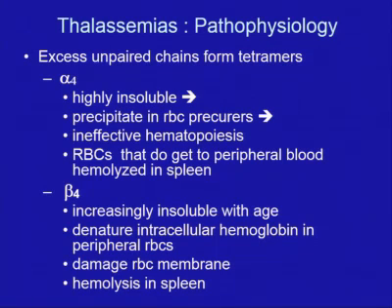And a lot of the disease is not necessarily because you're not making the normal, but it's what you are making instead. So if you don't make enough beta, you make a lot of these extra alpha tetramers because there's too much alpha floating around. And these alpha tetramers are really insoluble. They precipitate in the red cell precursors. They cause ineffective hematopoiesis. And then in the beta situation, you're not making enough alpha, so your beta is all complexed together. These are increasingly insoluble with red cell age, and so they cause damage to the red cell membranes, and the red cells hemolyze very frequently in the spleen.